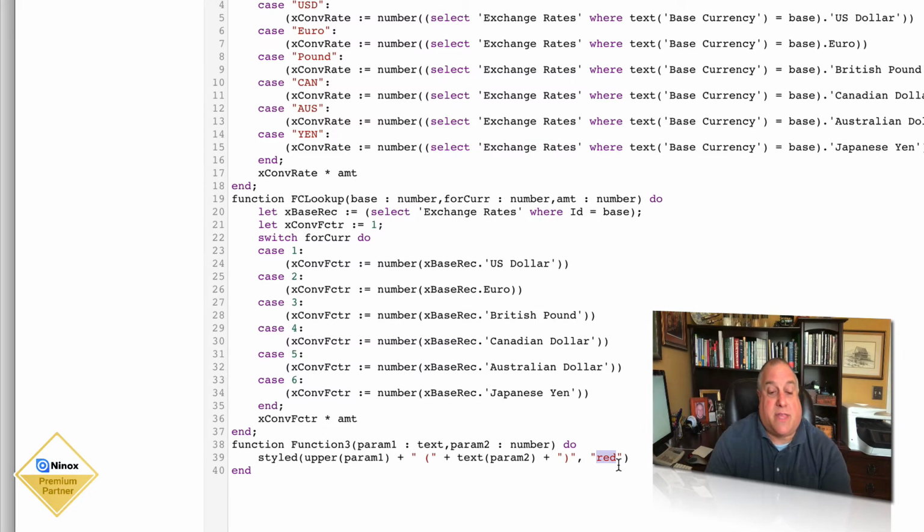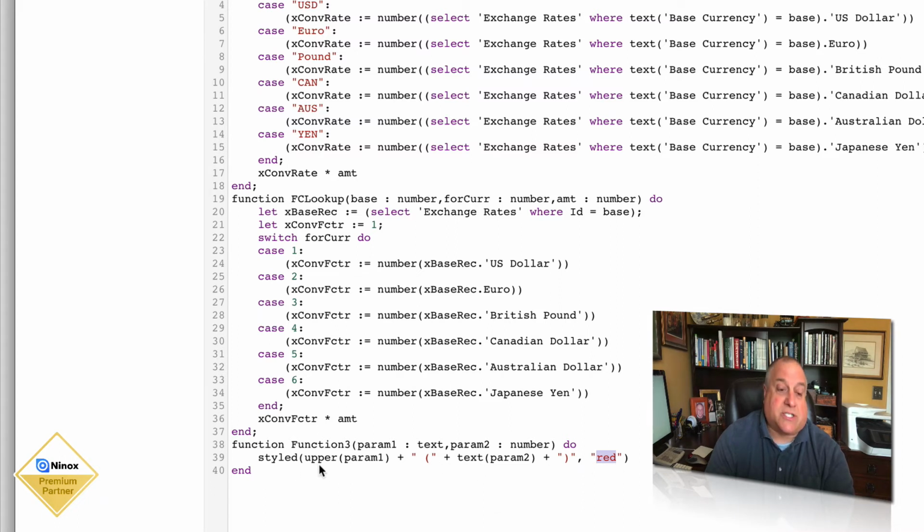So we have a number of things happening. We're converting numbers to text. We are converting upper and lowercase strings to all uppercase. We are concatenating variable values or parameters with hard-coded values, in this case the left and the right parenthesis, and we're taking the whole result and styling it onto a red background.